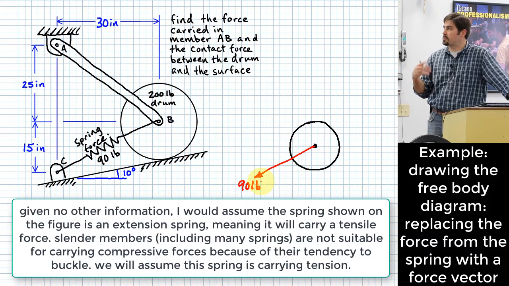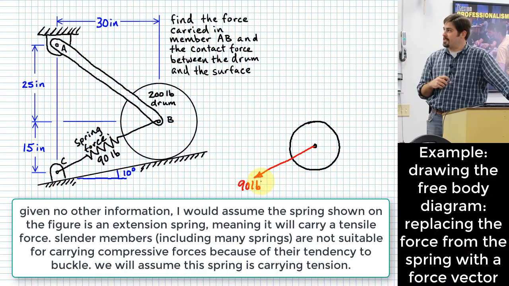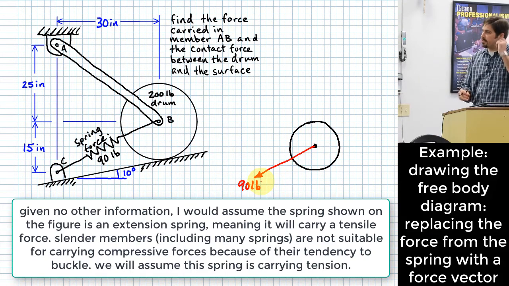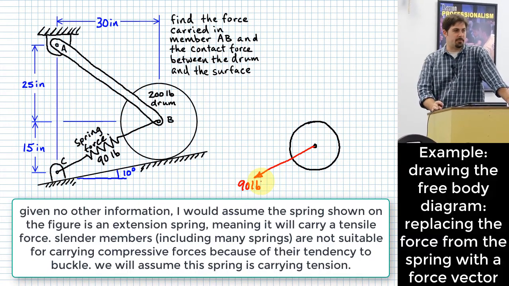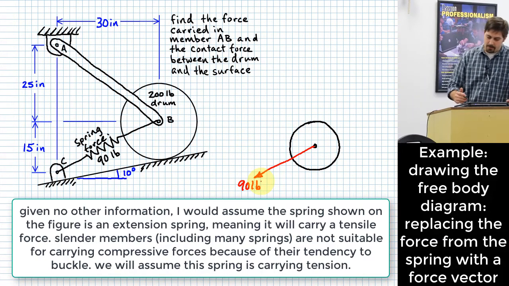Now, could you arrange some sort of a spring system that maybe could put a compressive force there? Yeah, maybe you could, which is why at the very beginning I basically said, let's assume that's got a tension force in it. So as far as the solution to this problem, let's just take that as a given, that that's a tension force. But I do have a good reason why I say that's a tension force, because this would not be a good way to connect that spring if what we're trying to carry is a compressive force. My diagram's not adequate to show what would be important to have there if we wanted a compressive force. There is nothing that would, at least in theory, prevent you from putting a compressive force in that direction, but you'd have to come up with the right kind of structure that could do that.